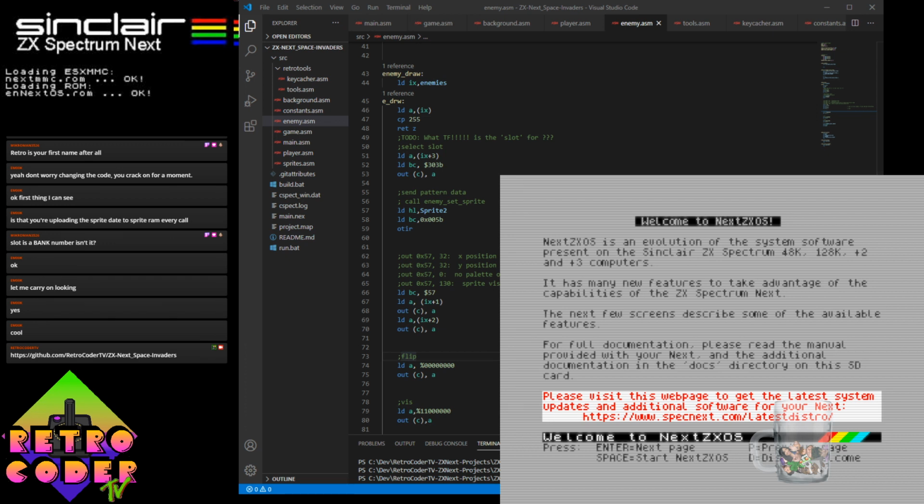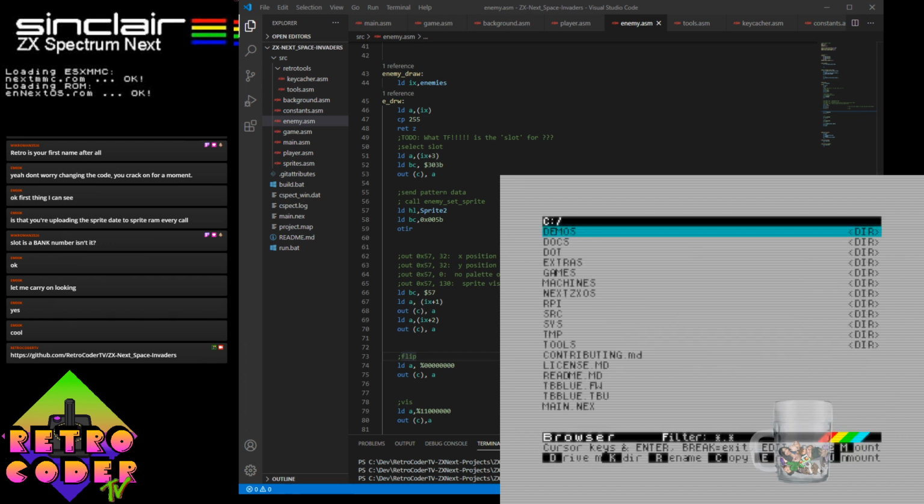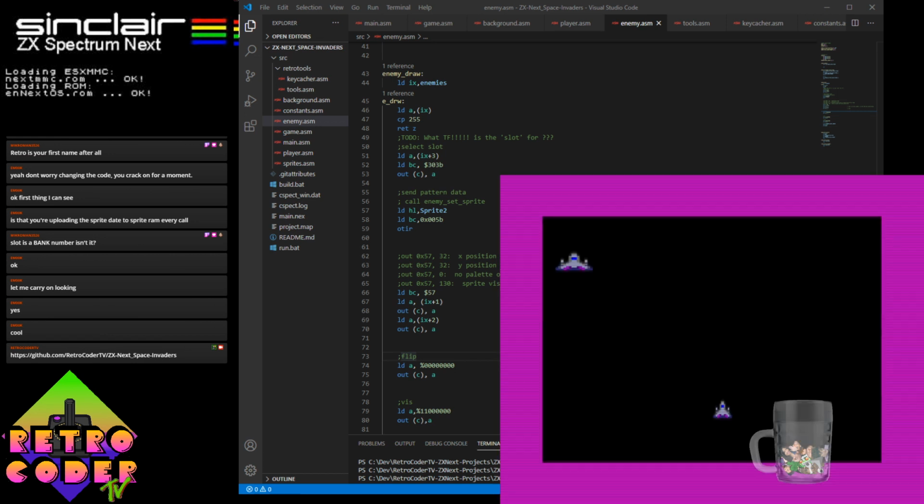Where's the next one? There it is. So yeah, I'm hoping to see 3 enemies now. And we don't. Oh, we saw a glitch instead. Oh look, funny enough, it is the sprite there. But the attributes are not changing. And the same thing is occurring at the player's sprite. So yeah, this approach is definitely not the right way. It seems like it's interfering with the player's attributes and everything there.